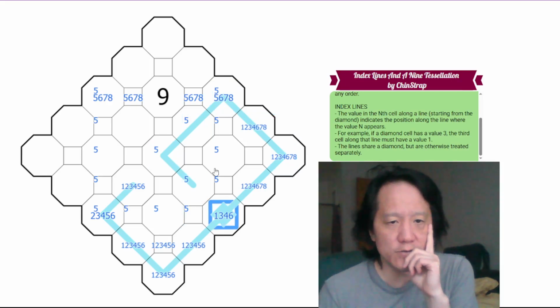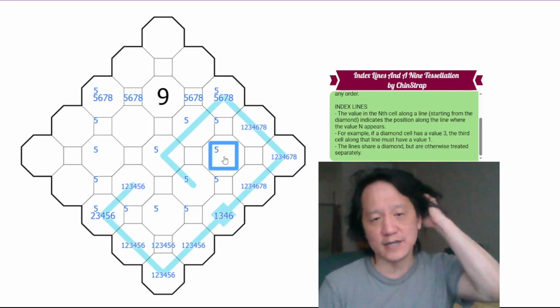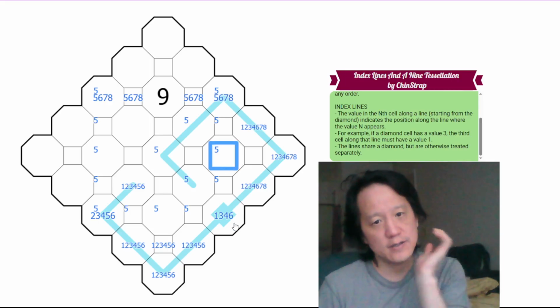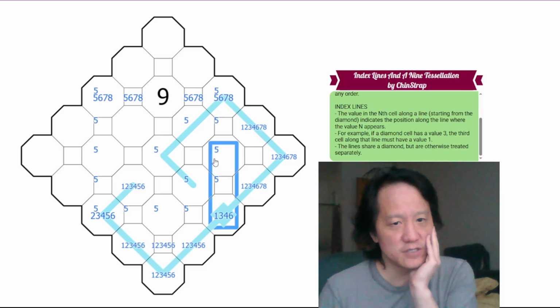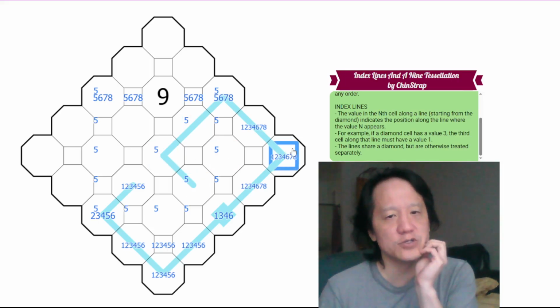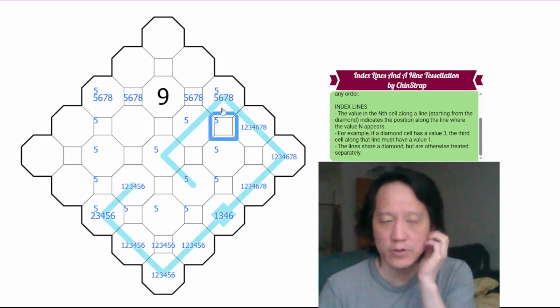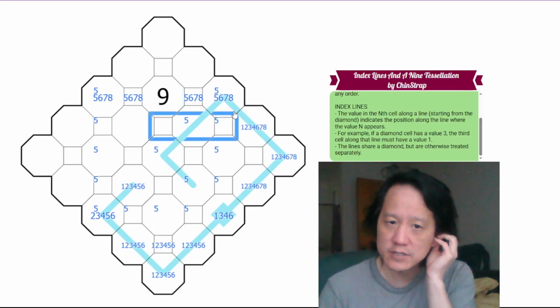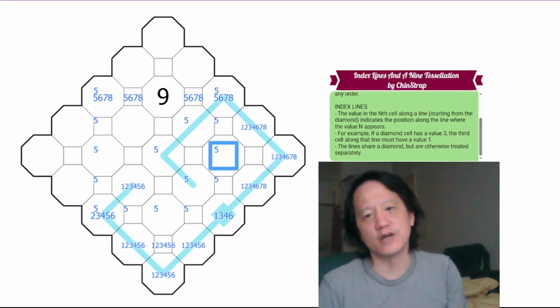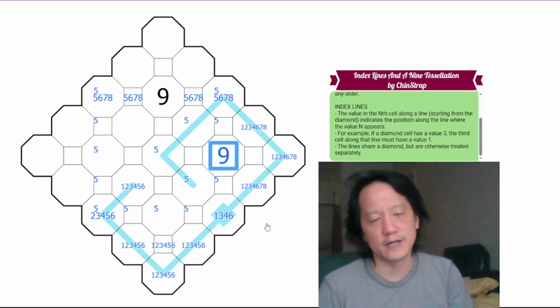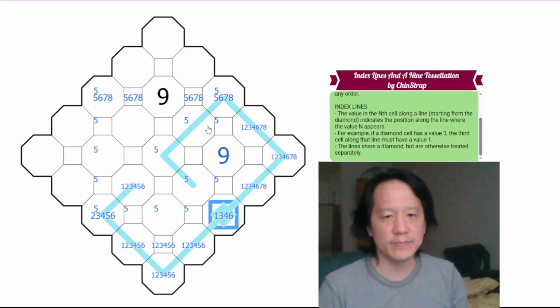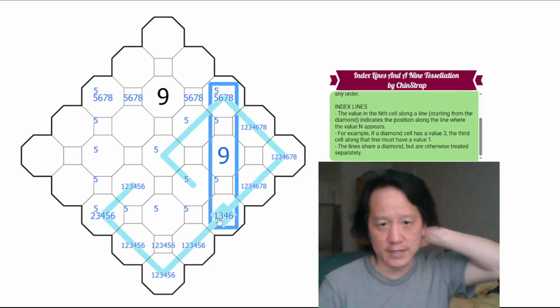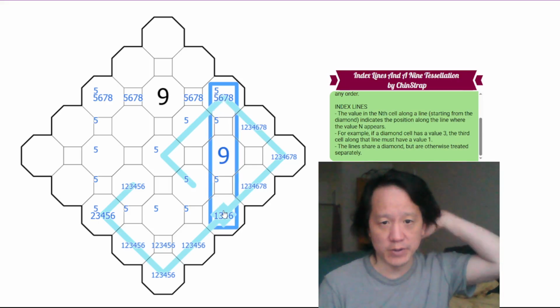But all of these cells see this cell here, right? This one sees it, and this is in the same column. This shares an edge, shares an edge, shares an edge, shares an edge. These share the same row. These share the same column. So you're guaranteed 8 different digits here on the index line, and they all see this cell. So therefore, this cell must be a 9, which means this has to be 5, 6, 7, 8, 9 to add up to be a Renban.